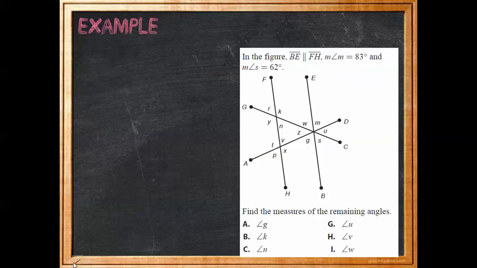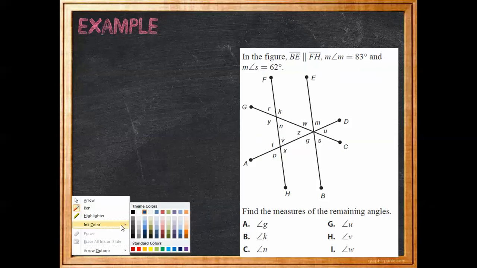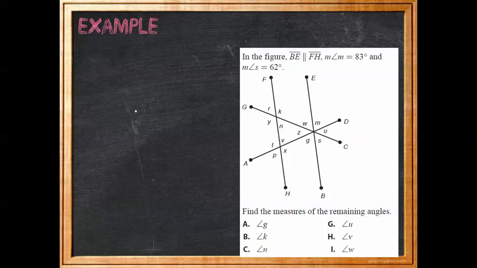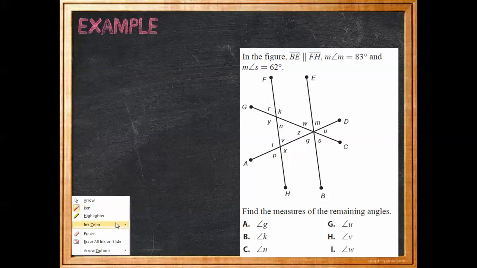And this one right here can look a little bit complicated. The best way to solve anything, right? Have you ever heard how do you eat an elephant? One bite at a time. When you see a problem like this, that's all you need to do. Don't get overwhelmed by looking at all of the different angles that you have to find. Just start with what you know and then go from there.